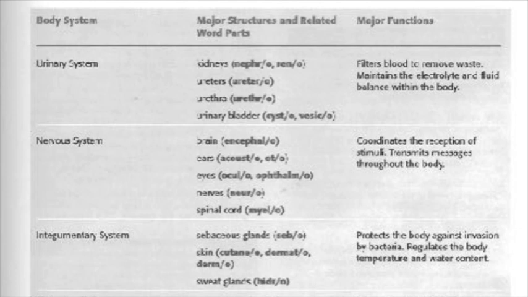We have the urethra, which connects your bladder to the outside of your body, which is very similar to the ureter in the word root, urethro. So be careful on that. Then we also have the urinary bladder, which stores liquid until you're ready to void it, and then has two different word roots with cysto, and vesico.